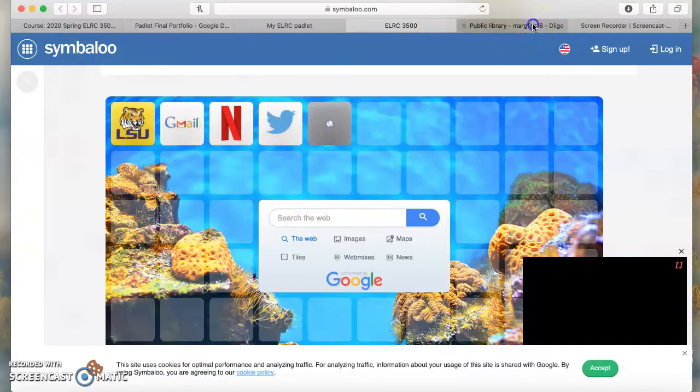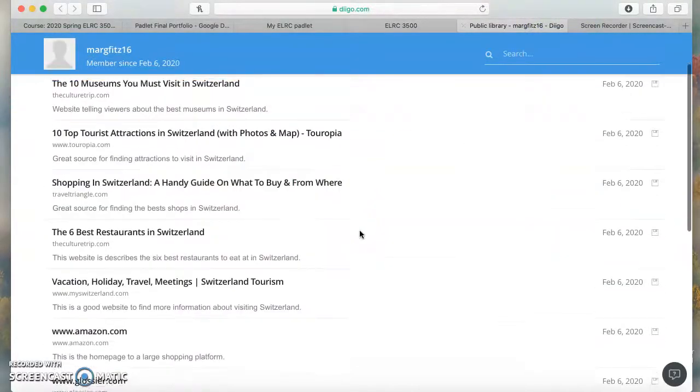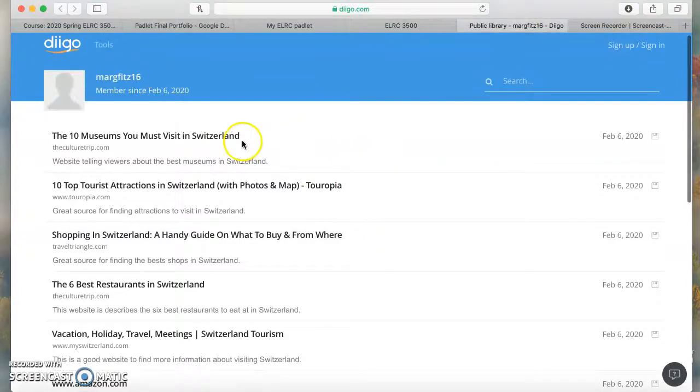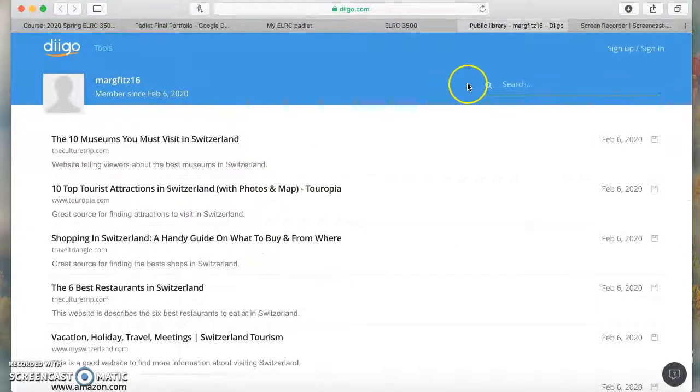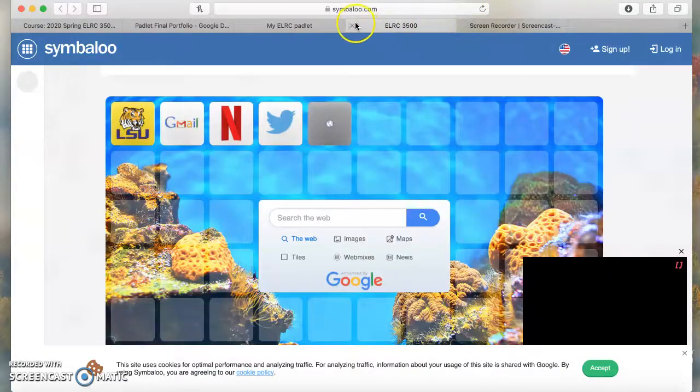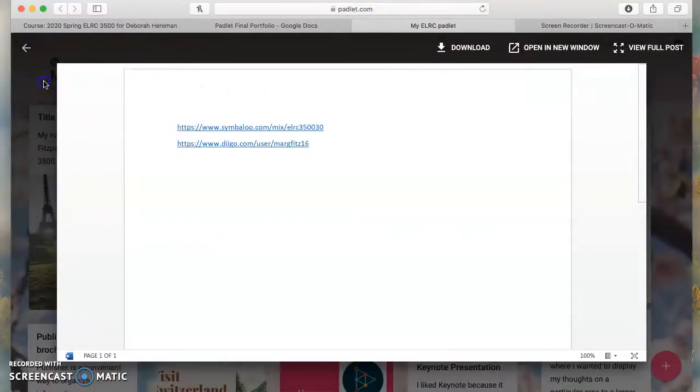And then for Diigo, I thought this was cool how you can, like, say I wanted to go to Switzerland, or if I wanted to do different restaurants, I can link the article and have a little description underneath it. So for example, this is a great source for finding attractions to visit in Switzerland, just so it's easier to flip through every one of your sites.